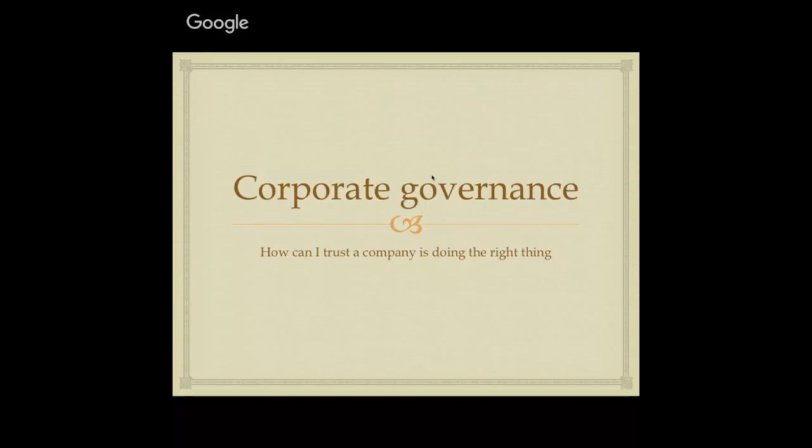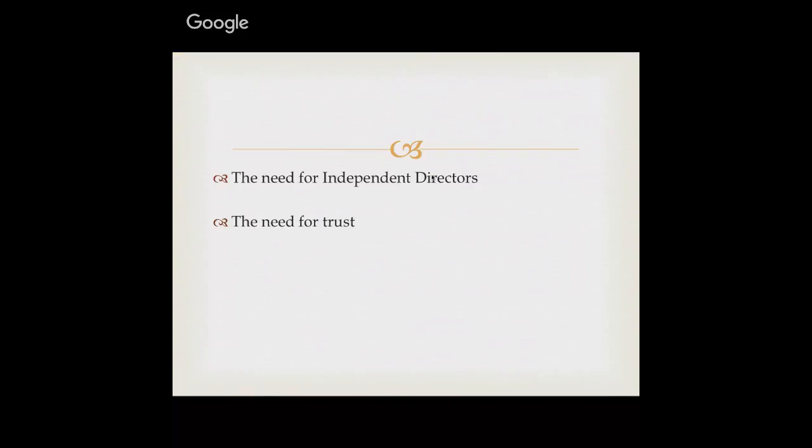The board of directors are representatives of the shareholders. They can be elected or voted in or nominated, preferably voted in and elected. It's really important for these board of directors to be really independent. There's a need for doing that because you don't want a CEO to appoint his or her friends on the board. Well, the friends, there's a conflict of interest right there. How can you be sure that these directors are actually looking out for your interest and not the CEO's interest? So there's really clear need and high need for trust in the board of directors, which is why they need to be independent of the CEO or the top management team, and independent from the company and each other.